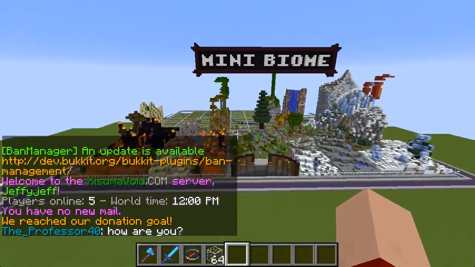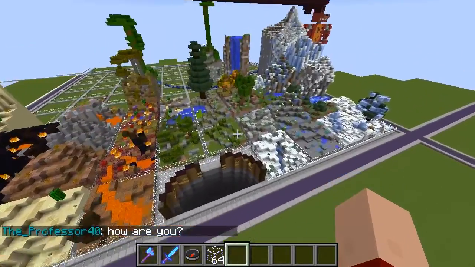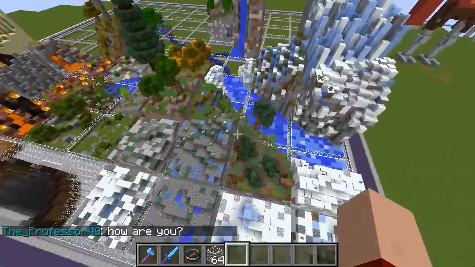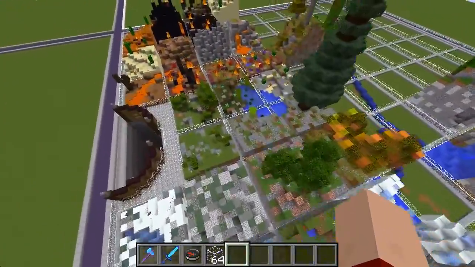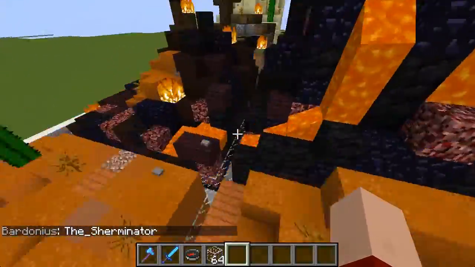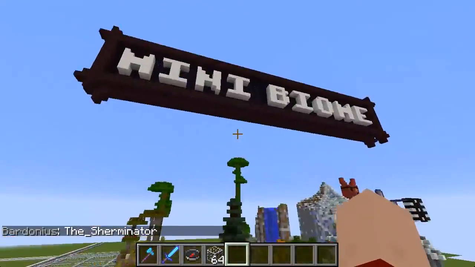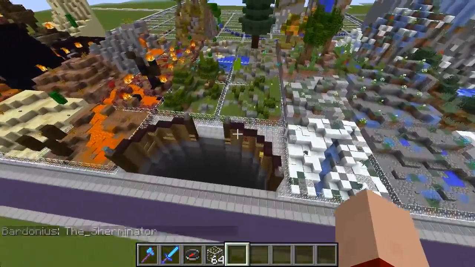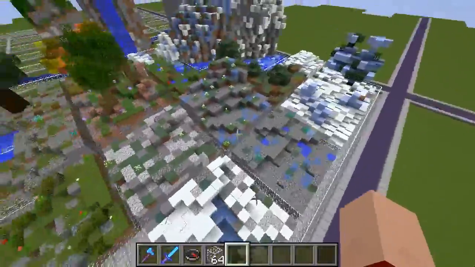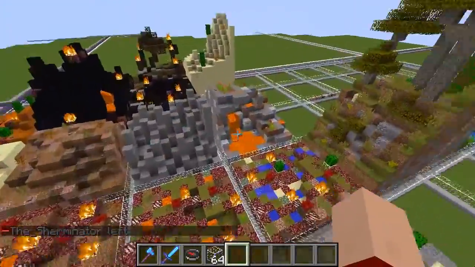And here we are on XVS, at my mini biomes plot. This is a little plot that I'm doing with my buddy Migrator. We are making all kinds of small plots or all kinds of small biomes. That's why it's called mini biomes. And yeah, this is where I've used this texture pack, or we've used this texture pack already.